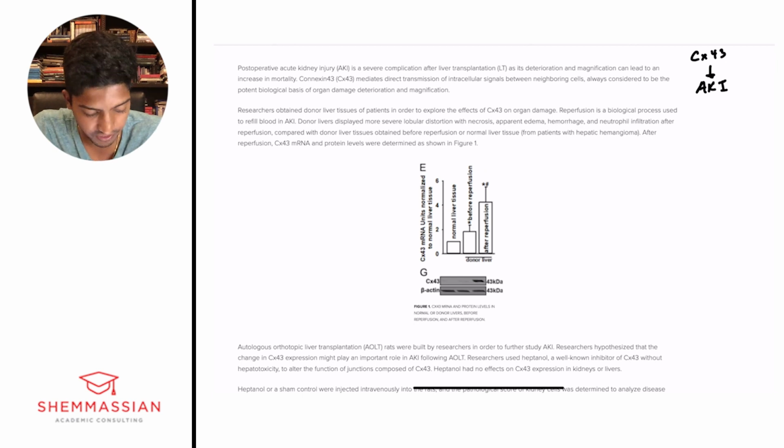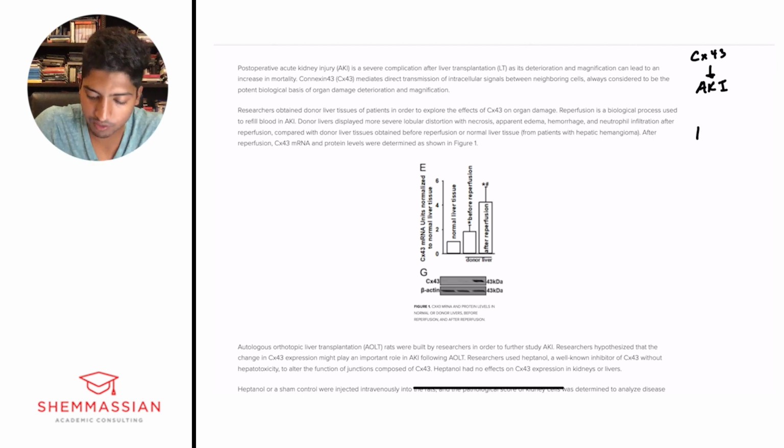And then it gives us a figure. Again, I'm not going to spend too much time on the figure right now, just looking at the x-axis, y-axis if I want to. It's talking about liver, pre and post reperfusion. So again, the question I'm asking myself is, what's happening in this paragraph, right?